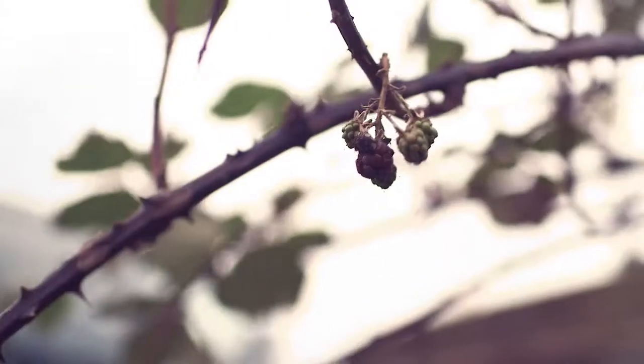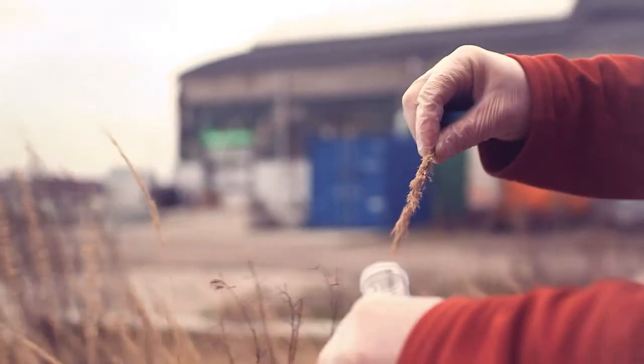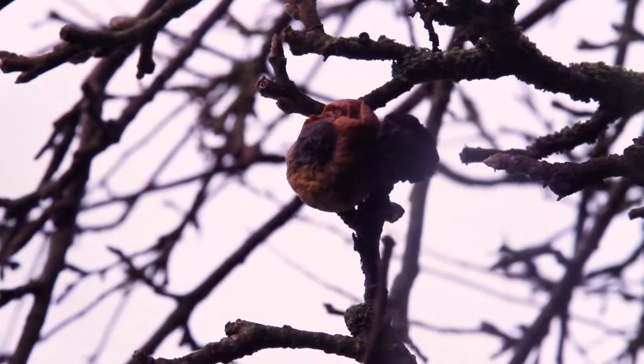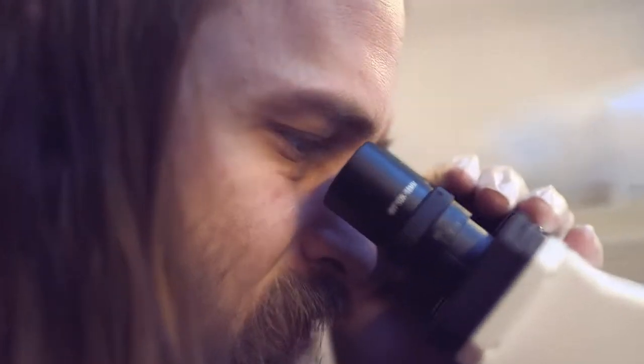It really starts by going out into the field and collecting samples that I think might be good candidates to have these organisms growing on them. For instance, there's an apple tree growing right down here. The skins of apples have plenty of different yeast and bacteria. We got two really interesting strains from one apple skin, and then we're able to grow these microorganisms to the quantities that we need so we can ferment beer with them.